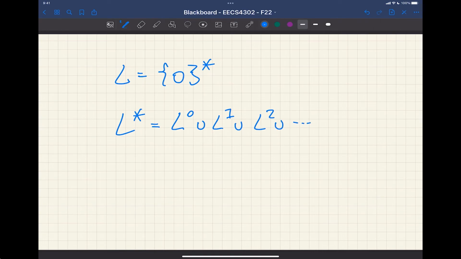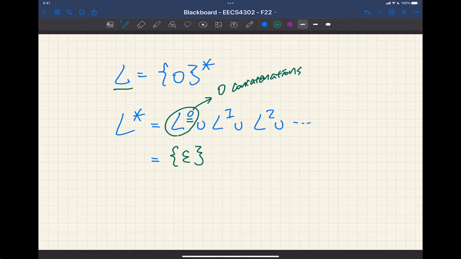Okay. Let's try quickly. What is L0, given that L is this? Empty set? Okay. This one, actually, I'll tell you how to figure it out. This one is not really talking about a length of zero. It's about zero concatenation, right? Since you're doing zero concatenation, you can only get an empty string. So that's what you'll get, according to your definition.